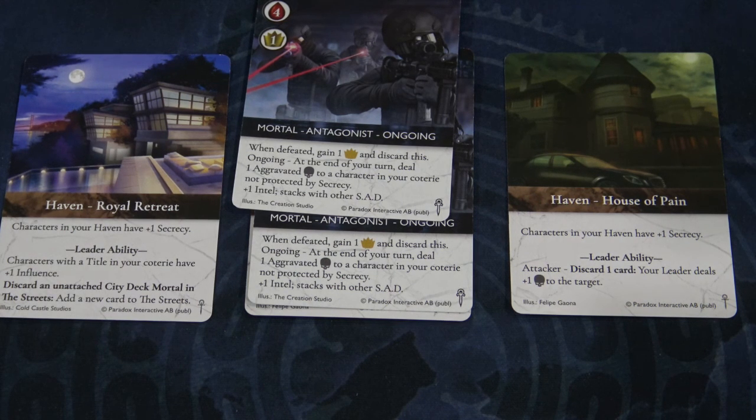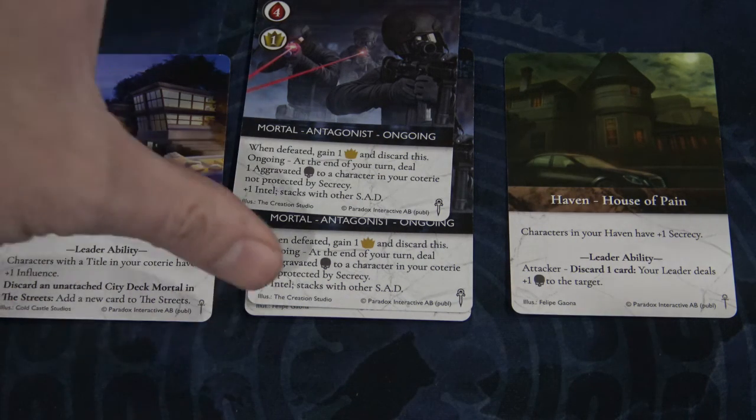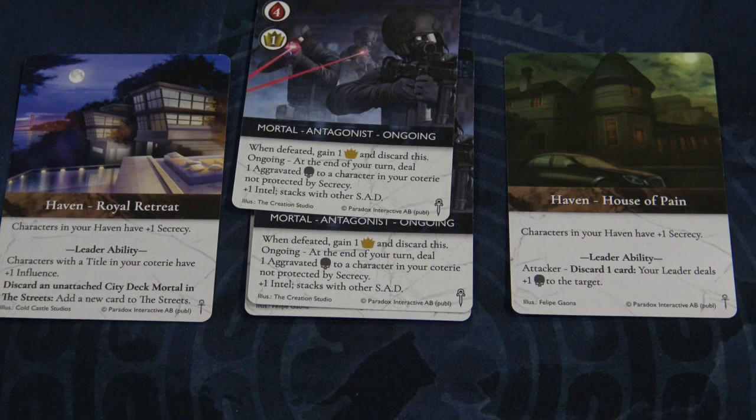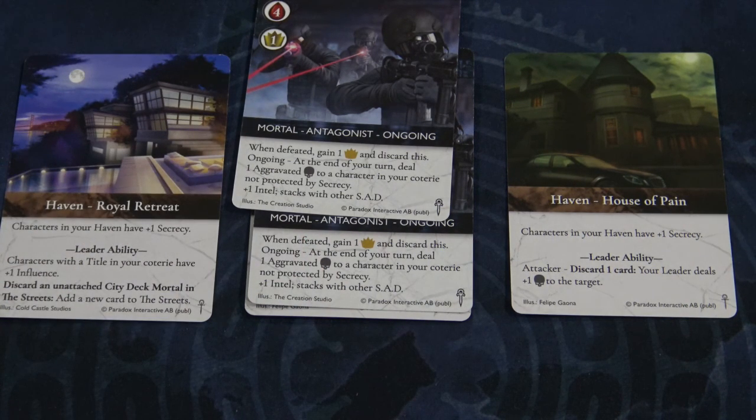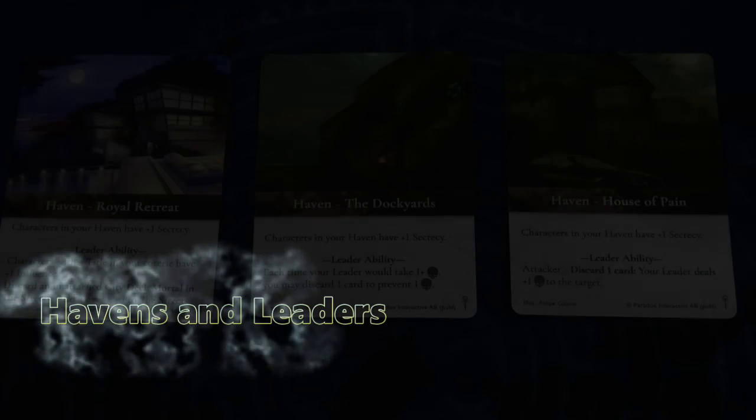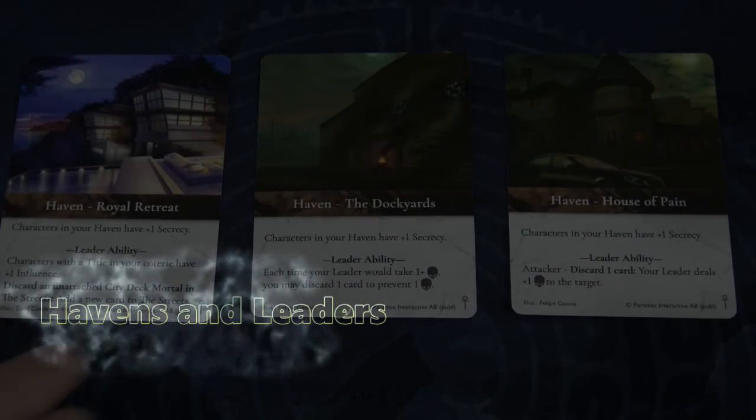And like I said, it's possible to get secrecy levels that are higher than 1. It's a little bit rare, but just understand that these bonuses will stack on the SAD, and it makes them extremely dangerous. So having 2, 3, or even 4 SAD out on the table is a real headache for the entire game.